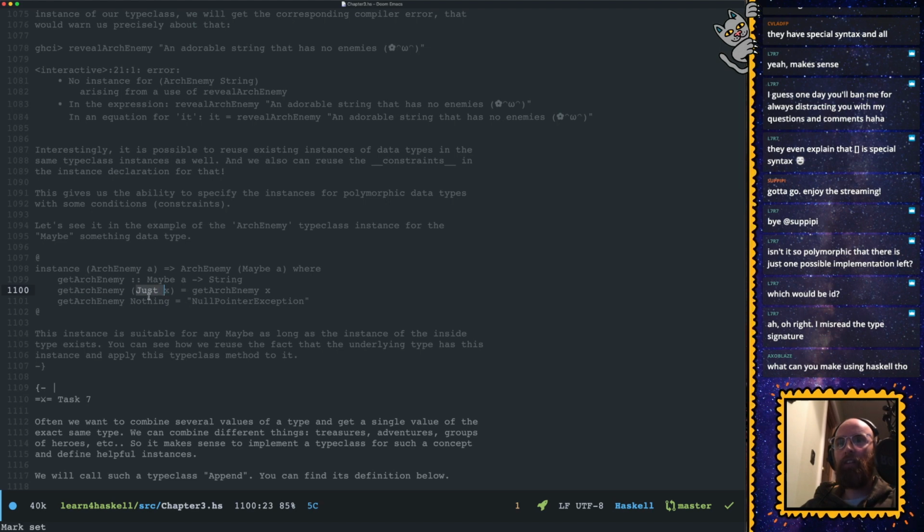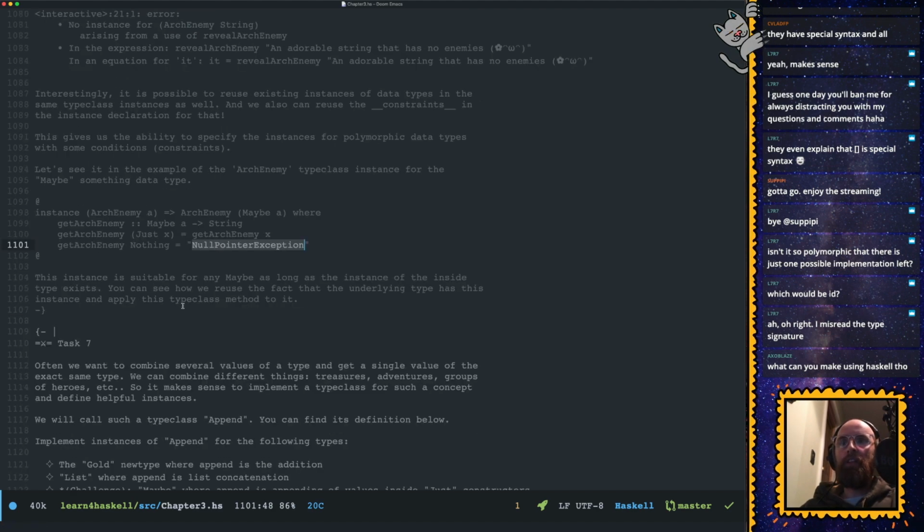Because here it needs to return a string, we're going to have to call ArchEnemy on that to get that value, because we know ArchEnemy takes a value and returns a string. That's the only thing we can do here. And with Nothing, we just return a string, saying, now you've given us nothing, just return this string that says this stuff.